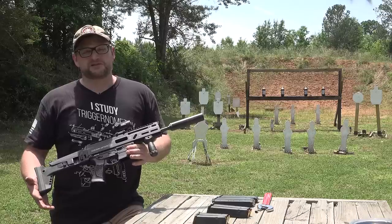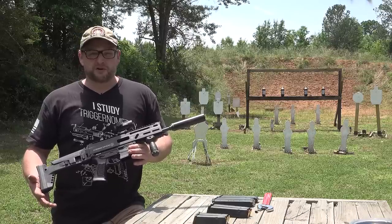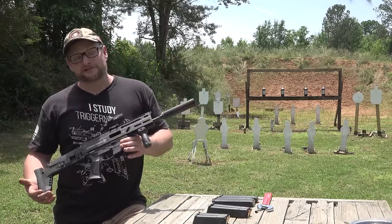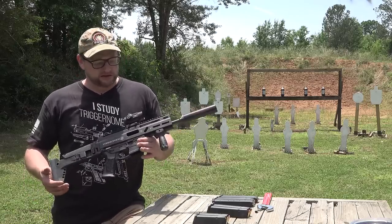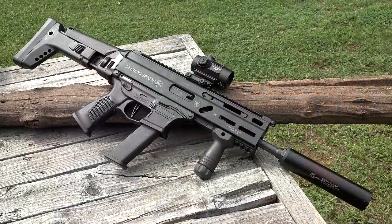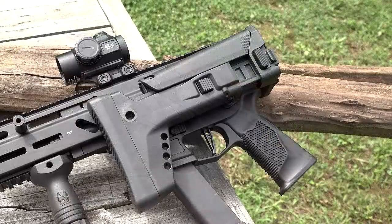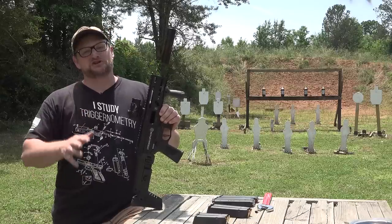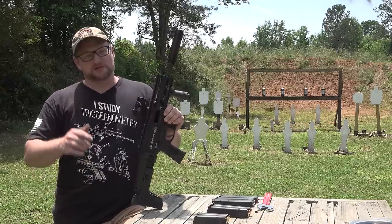The gun was not without its teething issues. The A1 version was a straight blowback. They went from the straight mags to the curved mags to the A3 version with the delayed roller setup in it. Now we have a legitimate SBR with the Rex Defense folding stock, which is really nice, and this particular rig, I think, is pretty much the culmination of what the Strybog is gonna be.